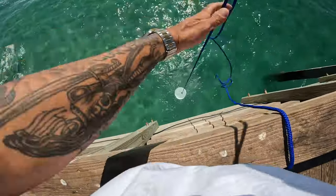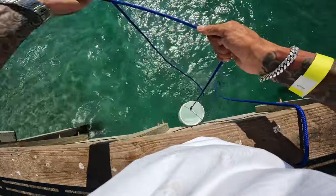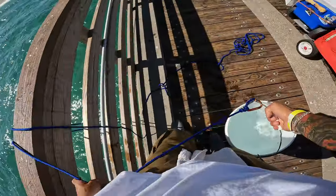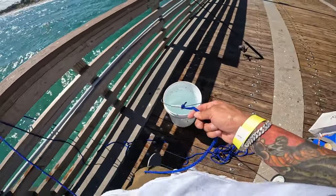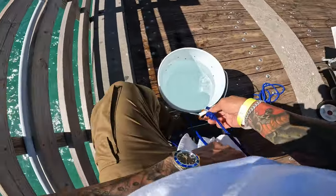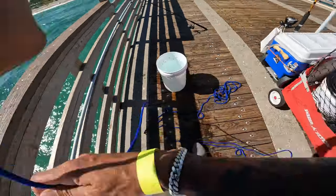As you can see, that extra water is falling out, and I'm able to bring it up with fresh water. A lot of times people come over here to catch bait without a rope, and they're asking everybody, can I borrow your this and that? Just come prepared. Stay organized.